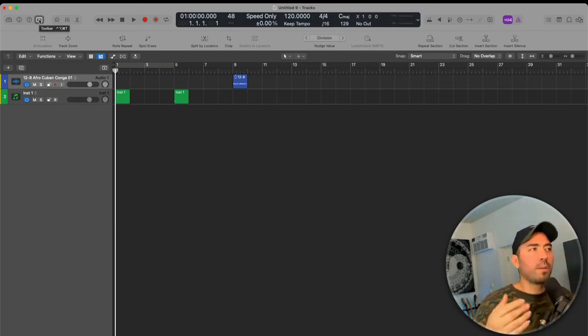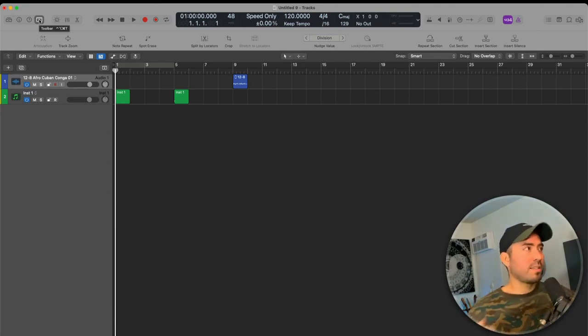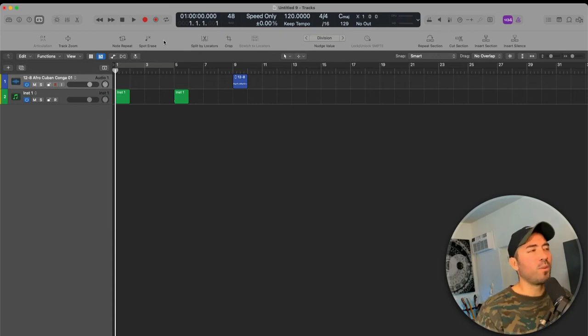You're brand new to the program. Maybe you're already doing a lot outside of this context. You don't want to remember a lot of stuff. Well, you don't have to, because Logic will remember the key commands that are most pertinent to your workflow. But we're not going to talk about these now. We're not even going to talk about customizing them now. Just know that this is a very valuable part of the program.